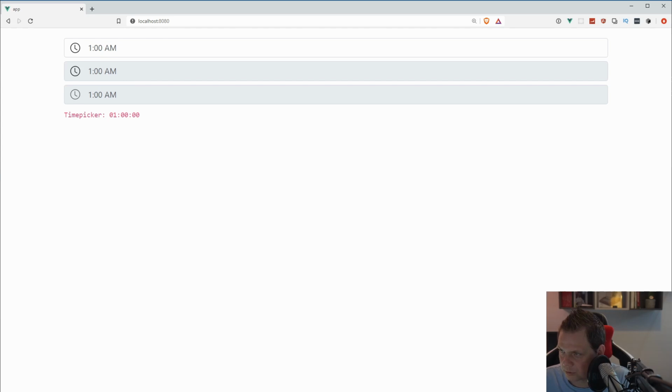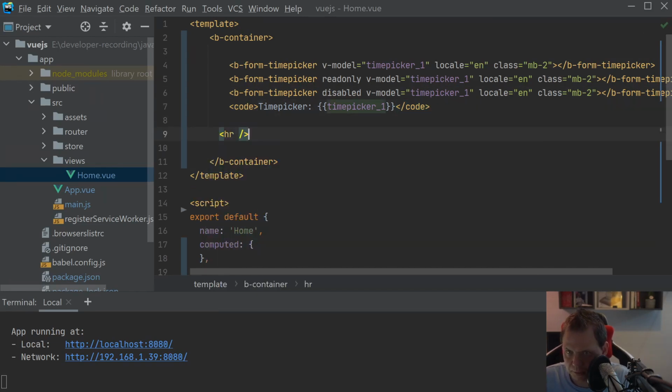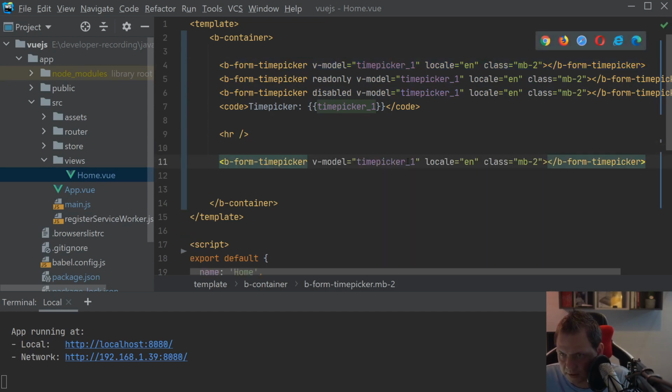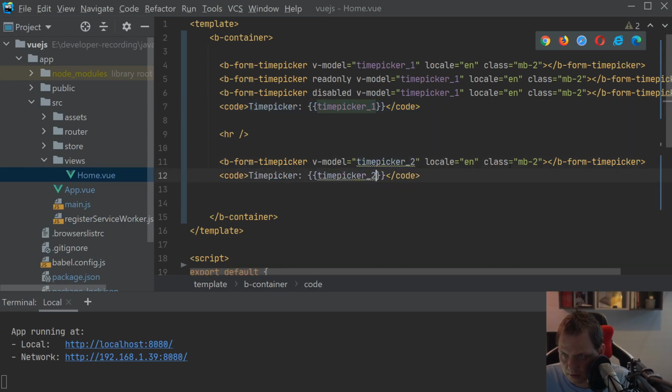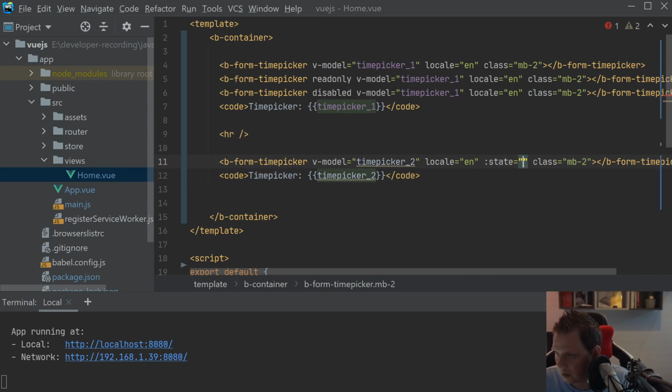The next step we want to do is adding the state for validation. So you can tell the client, you need to select some kind of time. You cannot post it without checking the time. I'll just copy the first one and change it to 2. And then I will say state should be timepicker2state.